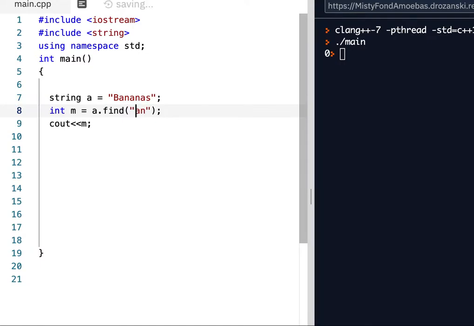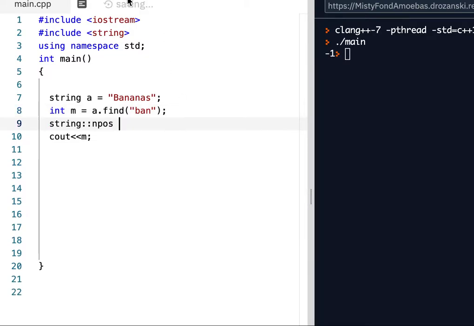Remember that ban with the lowercase b is not a substring of bananas, so it'll output, in this case, -1, but if it doesn't find it, it's either going to return a number that's less than 0, or it's going to return this guy right here, string::npos. Don't worry what that means. If it doesn't find it, it's going to give that.